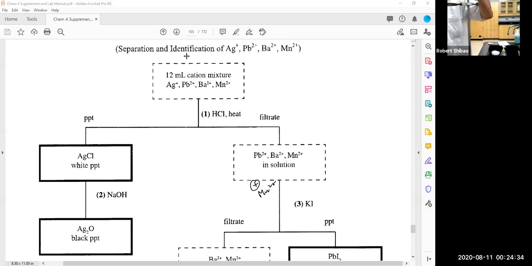Now, heating is kind of dangerous because the flame is extremely hot, right? And the danger is overheating it. One way to prevent overheating is, okay, I'm going to switch out the clay triangle I had for wire gauze. So I'm going to put a wire gauze on the ring here like this.